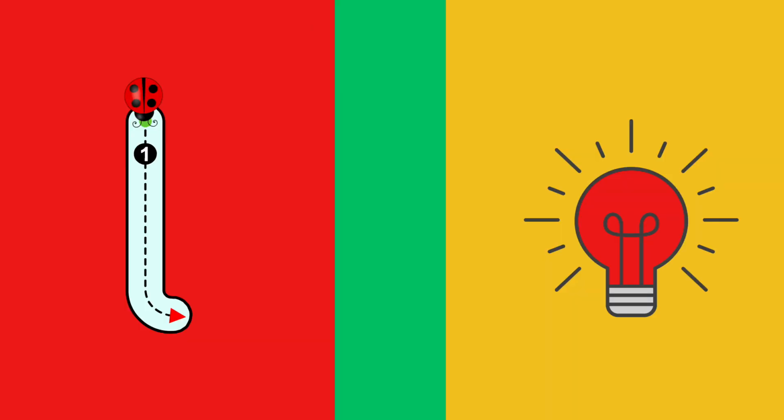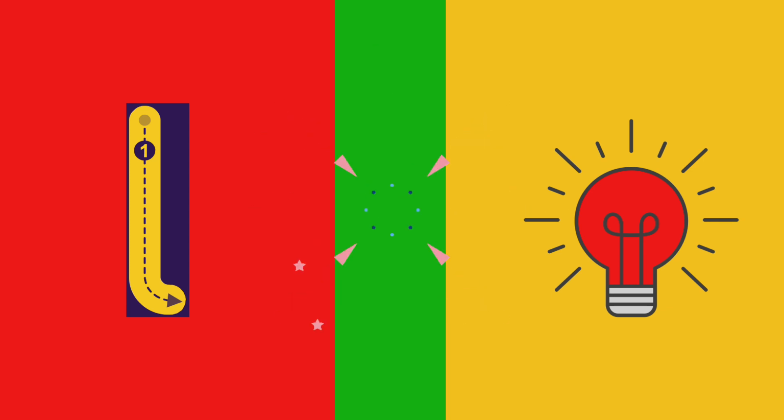Letter L. It makes the L sound. L, light. Shall we write it? Again, this is an easy letter. Let's go. We're going to start from the top again, all the way down, and give it a curl. Well done. Super job. Great work.